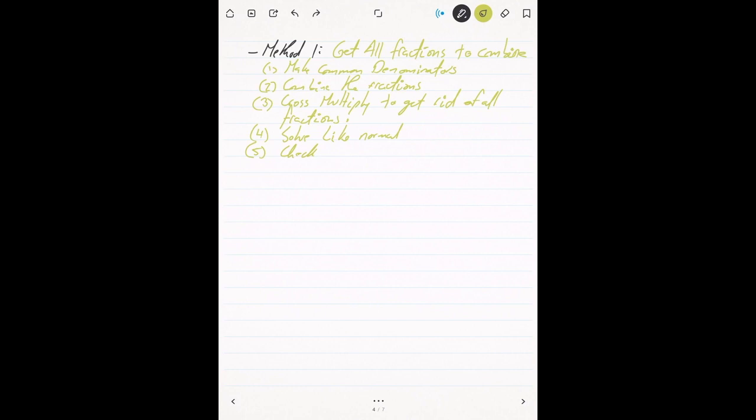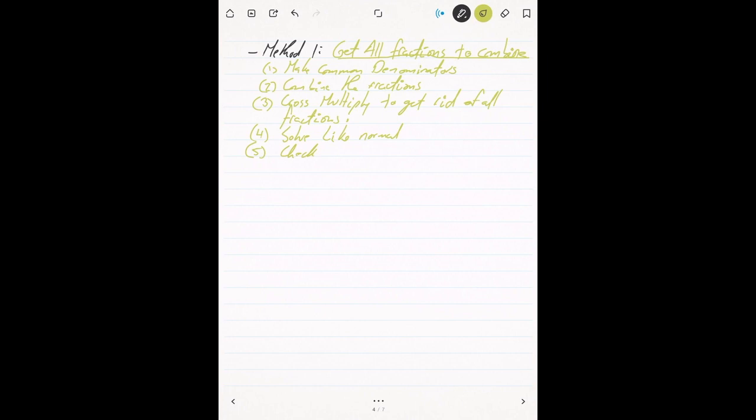We made common denominators. Once we had the common denominators, we combined the fractions together. We want to get all the fractions on one side to combine into one thing. When you have a fraction on one side and one on the other, you can just cross multiply. Easy as that. Once it's cross multiplied, you've gotten rid of the fractions and you can solve it like normal. Hopefully this technique is making sense to you. It's really relying on the work that we've done previously with rational expressions.